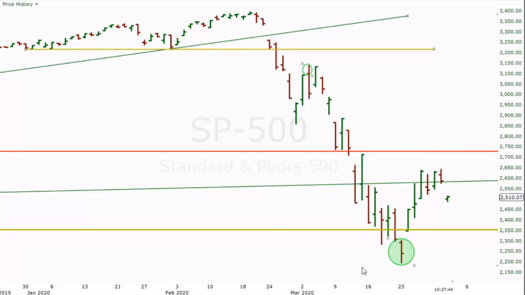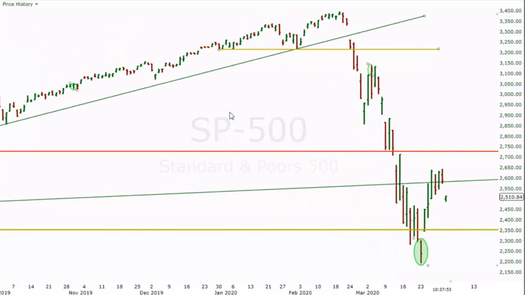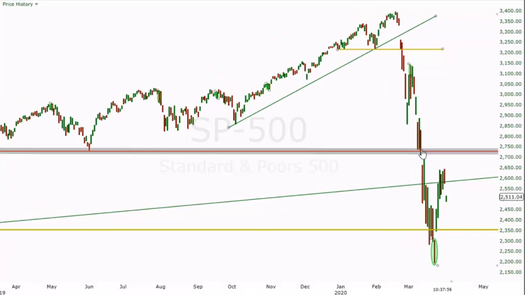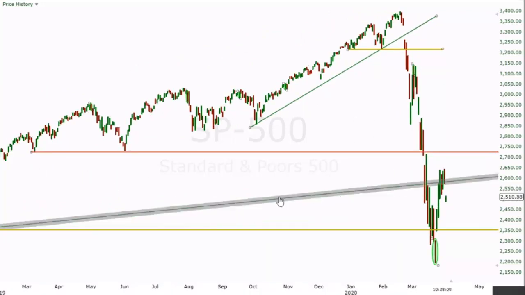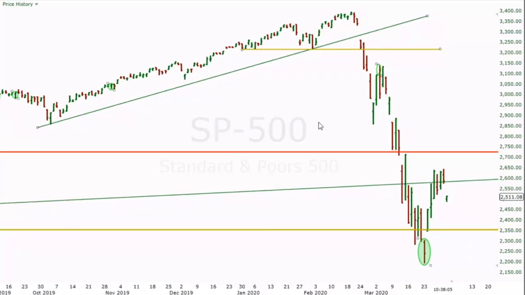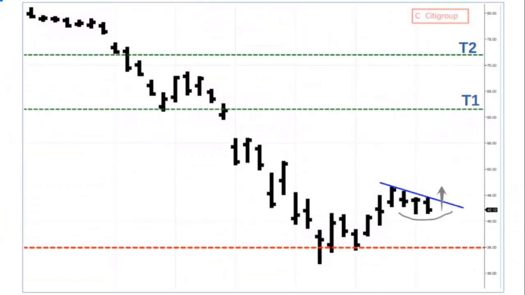But okay, so interestingly enough, we've got this huge sort of zone right here, and the red line doesn't really match up exactly with that low right there. But what I wanted to do was segue into these slides that you brought. You can look at the pattern on the S&P here, and then let me pull up this first slide that you sent here. There you go. I see you got this tagged Citigroup here.